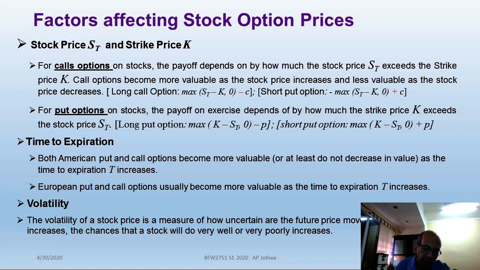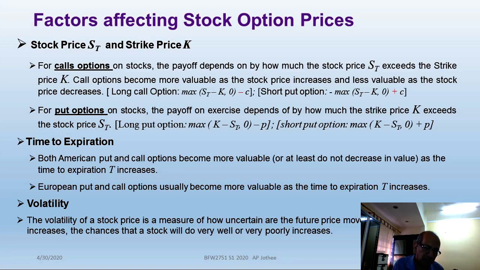So a European put or call usually becomes more valuable as the time to expiration increases, because you can't do anything in between. So you wait for the expiration time. The longer the time to expiration, the better the chances that your ST, the final price, may move towards your advantage.